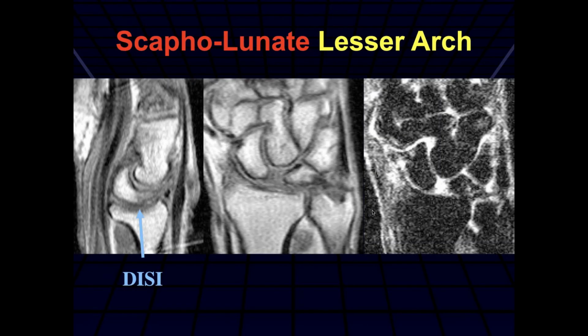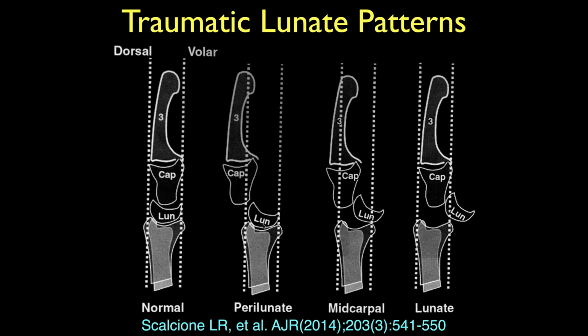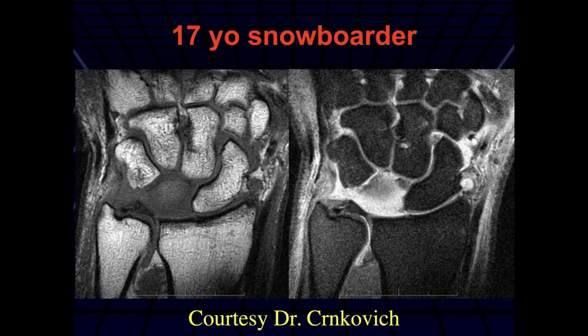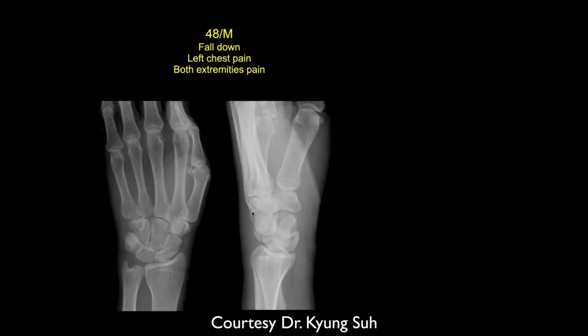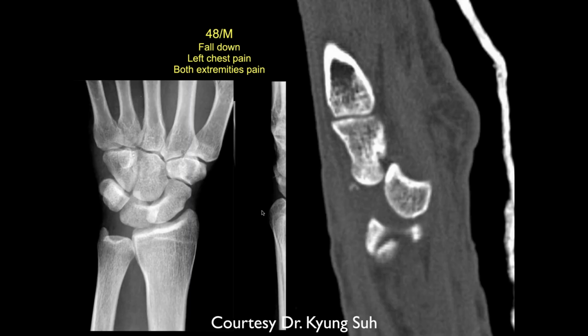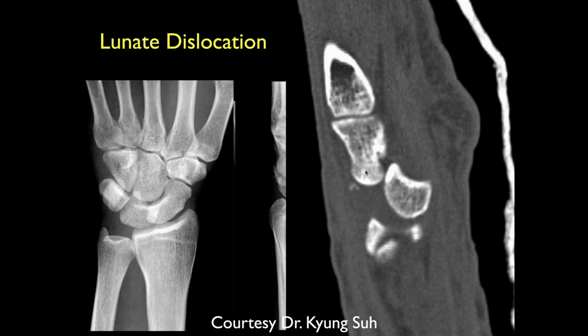If we go back here, so this would be perilunate. This is from Dr. Su. Yeah, this has kind of been between whether it's perilunate or mid-carpal. It depends upon how much dorsal displacement there is. I don't really think it matters. You have to fix it anyway. Right. I just describe it.